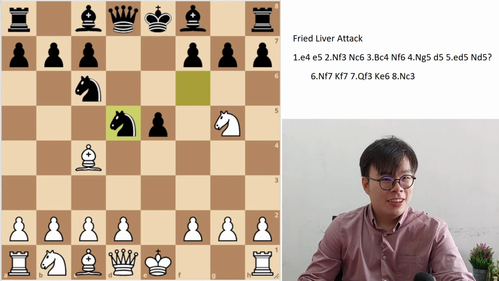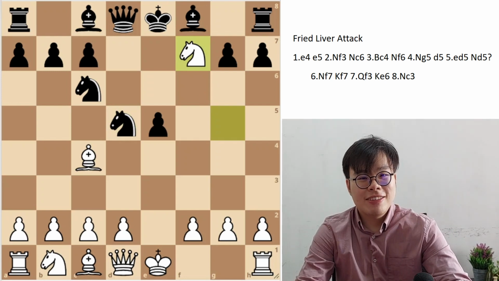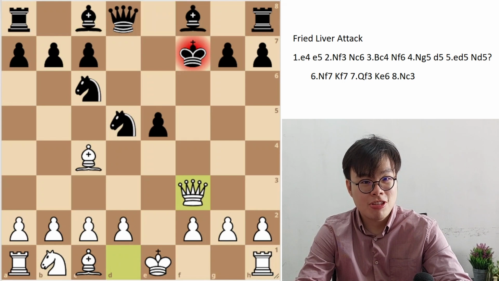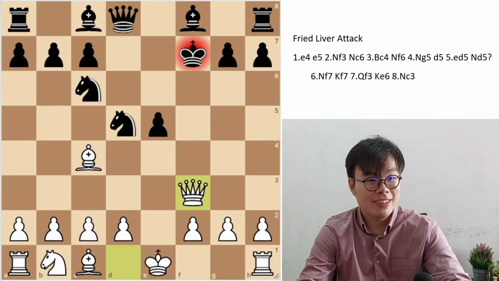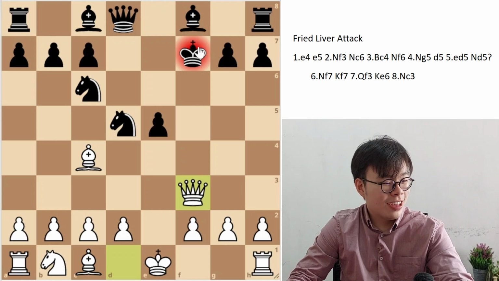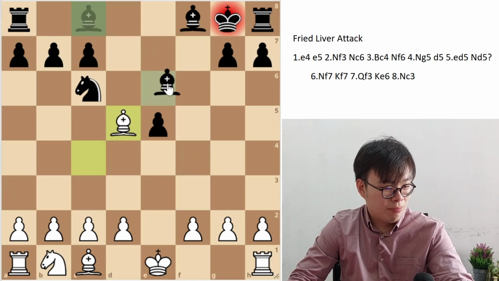So firstly, we can go straight for the fried liver. Knight takes f7. Now the idea is of course that, well, black must take obviously, and now we play queen f3 check, hitting the king and hitting the knight. So black needs to make a decision. So of course, king g8 would run into just checkmate. Yeah, that would be pretty nasty.